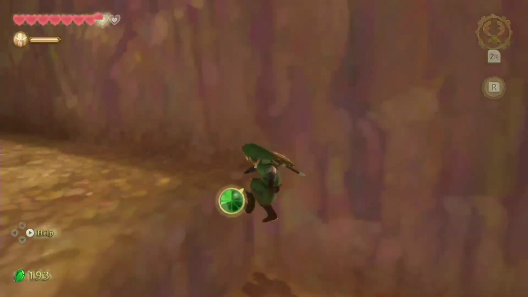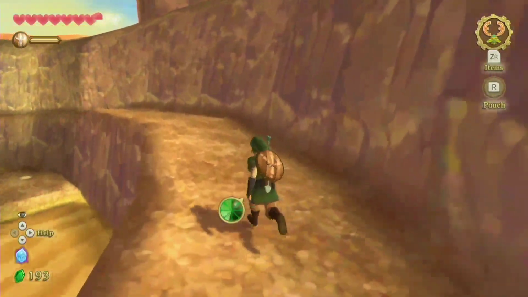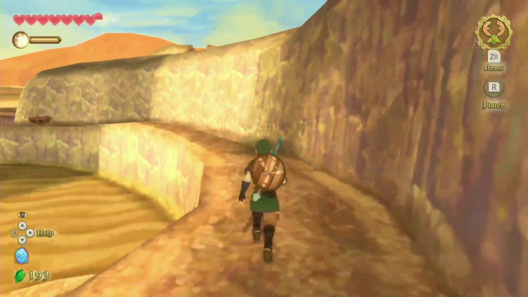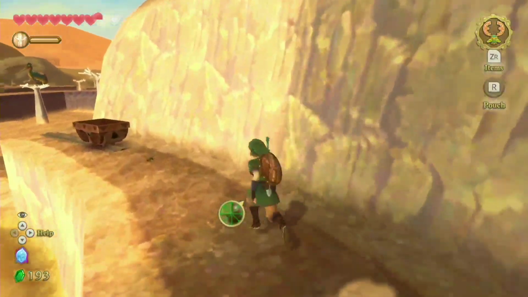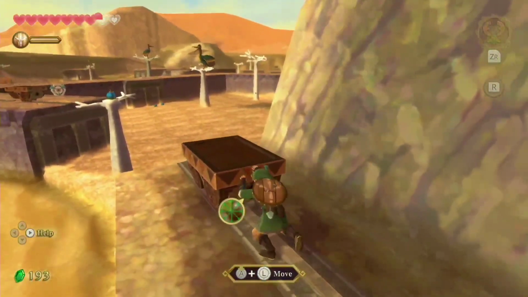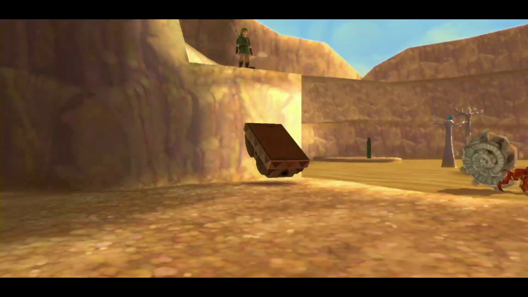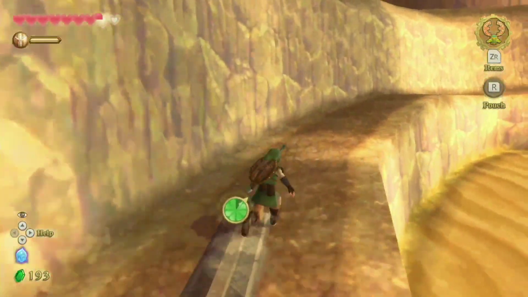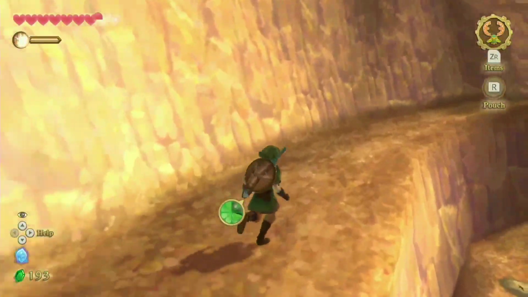Okay, let's go up here. And let's mosey on down this way here. And see about... Yeah, let's just push this cart. Let's push this cart over the side here. And we'll create a shortcut that we won't have to go through those monstrosities. Okay. That's done. Now, let's mosey on back this way and on to the next area here.